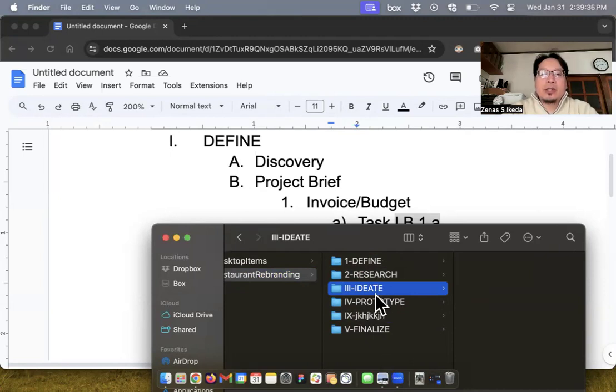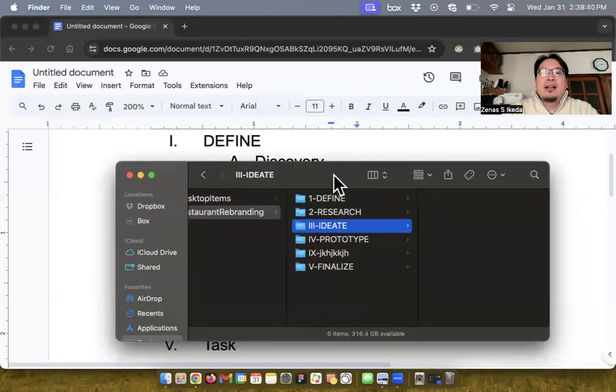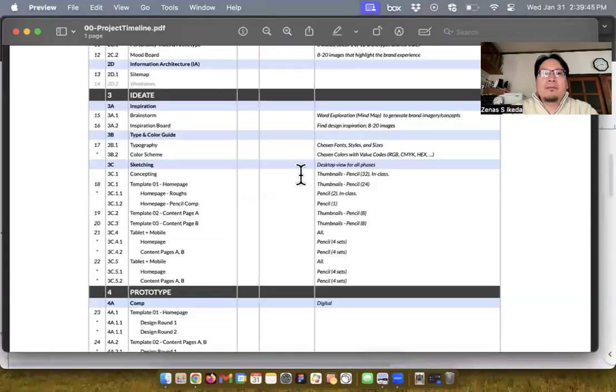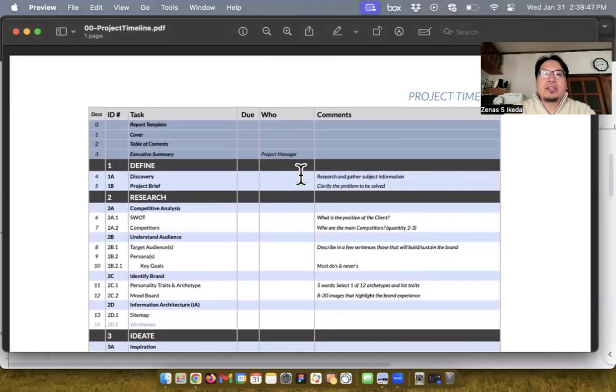And due to the workflow over like, I don't know, 2 years. So let's take a look at a project timeline sheet. Now, typically this is known as a work breakdown structure. The work breakdown structure, sometimes known as a WBS, is essentially what I just made in the folders, except in a single list form, right? For this class, we'll just call it project timeline because some students are confused.